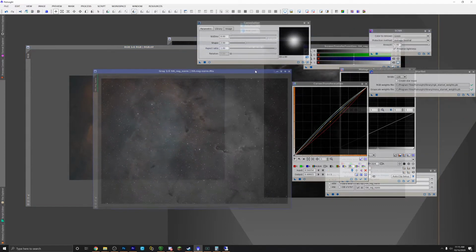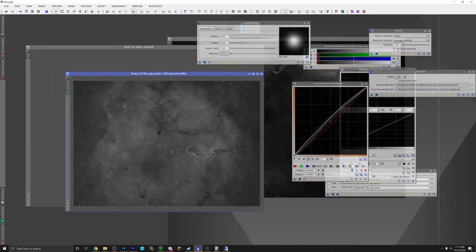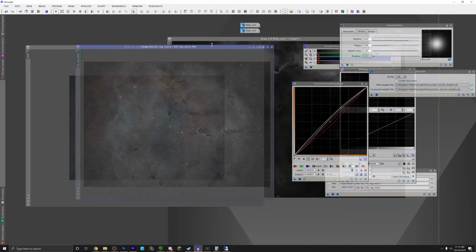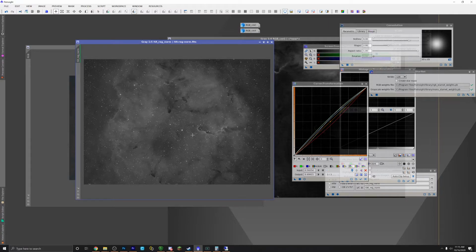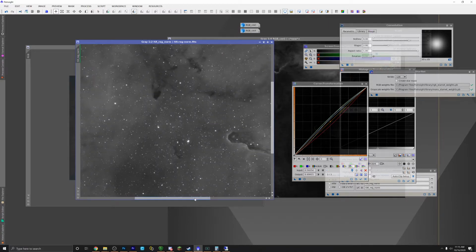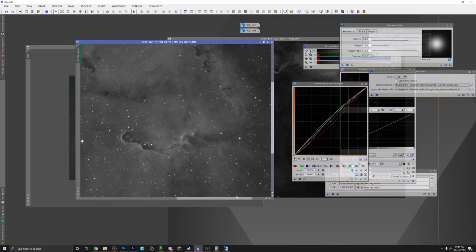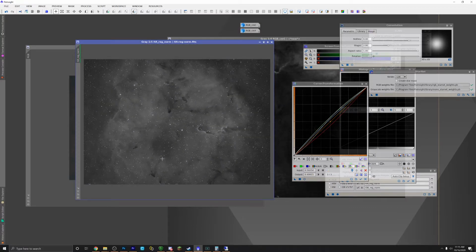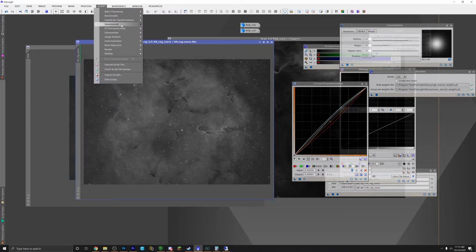Now what we want to do is process our H-alpha data. The reason we're processing our H-alpha data is because this is the channel where the stars look the best. This gives us the most detail and the least amount of noise. This is going to be the one that we focus all of our editing on. You can go as crazy as you want with this, but I'm going to use a specific script right now, which is the Easy Processing Suite. This makes life so much easier.